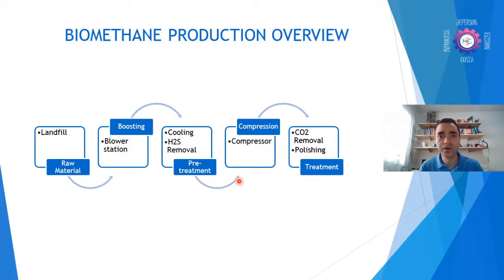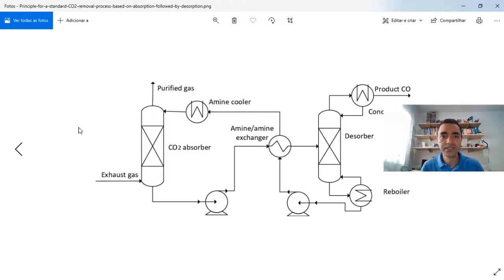And to do the removal of the CO2 from the biogas, there are many kinds of processes also, as we have in the dehydration. And one of them is the sweetening with solvent. So this is very similar to dehydration, where we were using TEG. So we have the raw gas here, and in our case this is the biogas. It goes to an absorber tower, and at the top, depending on the kind of process, it can have two steps or one step. But at the outlet of the absorber, we have the purified gas.